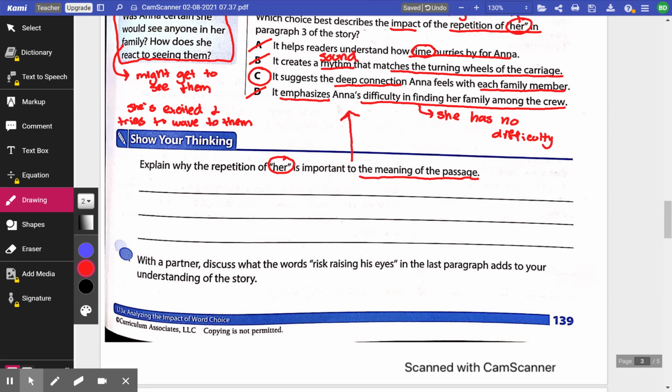But I want you to do this on your own, guys. I want you to pause the video, write your answer in your workbook, and then come back and check it with mine once again. So go ahead and pause the video now. Brainstorm some possible ideas, get your writing going in complete thoughts, and whenever you have that finished, you can come back and we will discuss. All right, I will see you in just a bit.